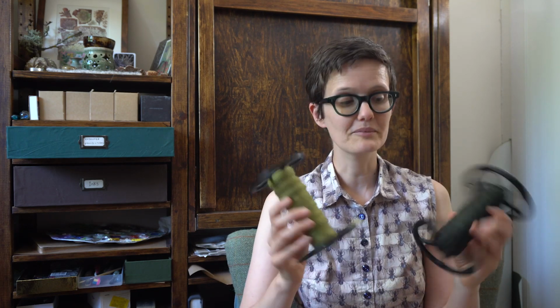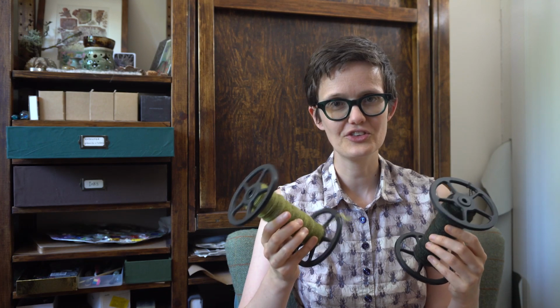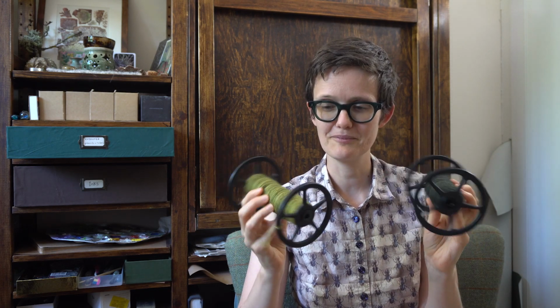So with that in mind, my intention with these singles is just to do a quick chain ply on them. I definitely want my Barn Owl to be spun as a 3-ply, probably a traditional 3-ply, because my chain plying skills leave a little bit to be desired, but it's a new technique to me, so I'm still learning. So rather than avoid it, I'm going to chain ply both of these singles and see how they turn out.